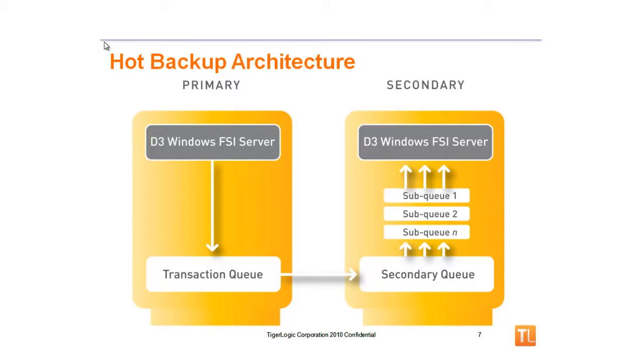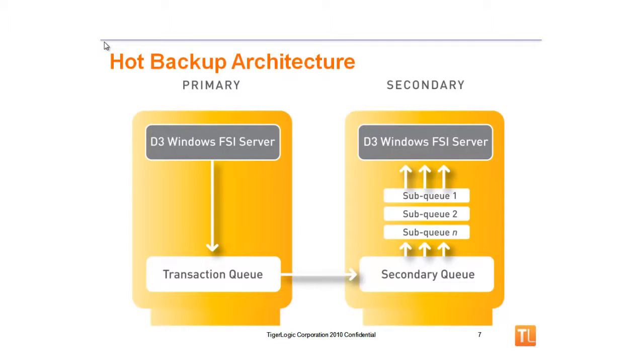And what happens in this architecture is that the secondary machine actively goes out and brings transactions back from the primary machine to the secondary queue as fast as it possibly can. The idea is to minimize the amount of transactions that are still sitting on the primary machine, get them over to the secondary machine as fast as possible, and then through a multi-threaded architecture, write those transactions to the secondary database.